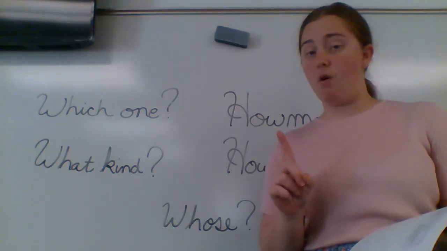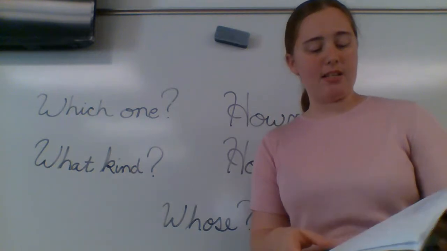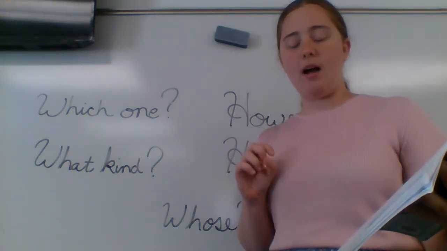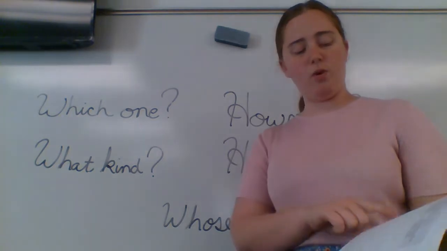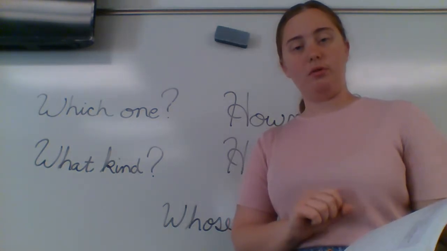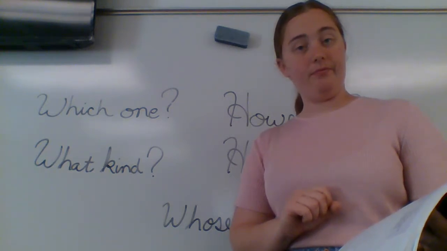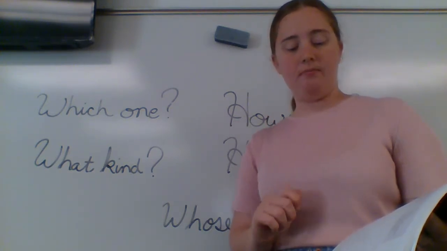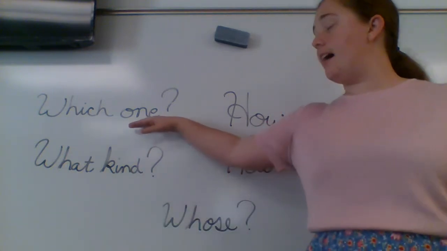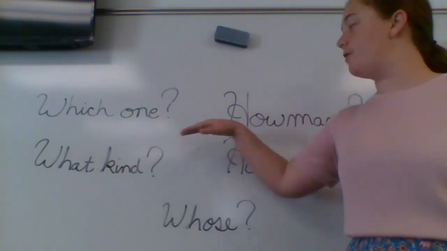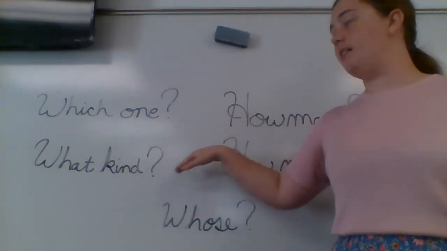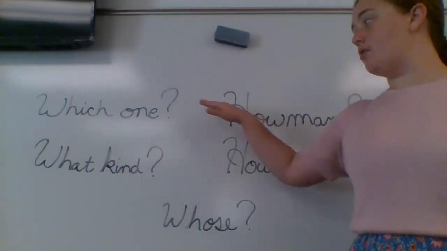But I did want to go over part B. Okay, part B says, write a sentence for the noun below using 2 adjectives to describe it. Now, which word do they have written down below part B? It's in bold print. Right, so the word shoes. Shoes is written down. Now, how many adjective questions did we go over so far? We've gone over 3. Which one, what kind, and how many? Those are the 3 we've gone over.